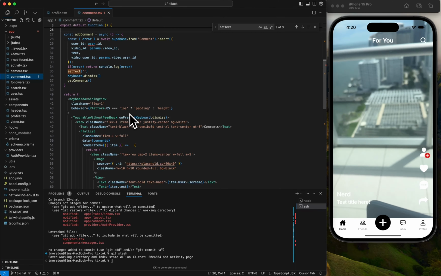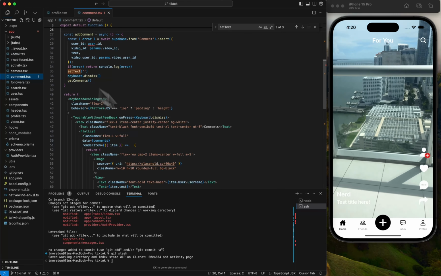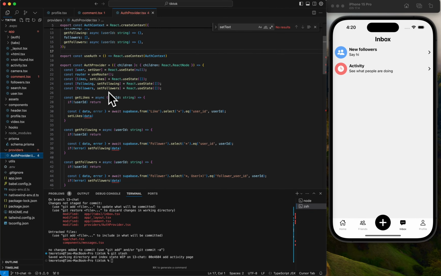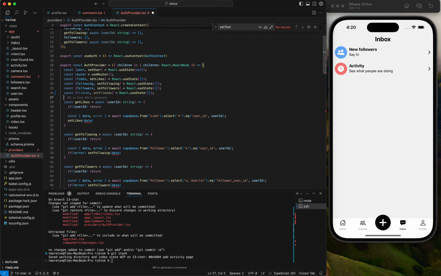So what we're going to do is first, we need to get friends, actually. So the only people we could chat with is friends. And the way we get friends is we already have everyone that's following us, and we have all of our followers. And so we're going to create a new thing called friends, set friends.